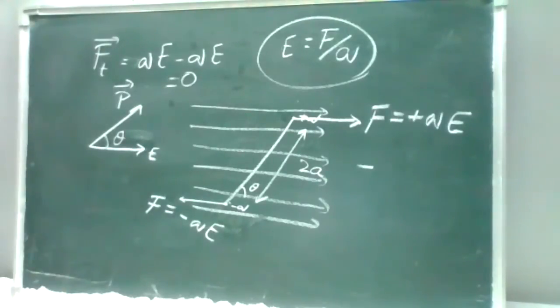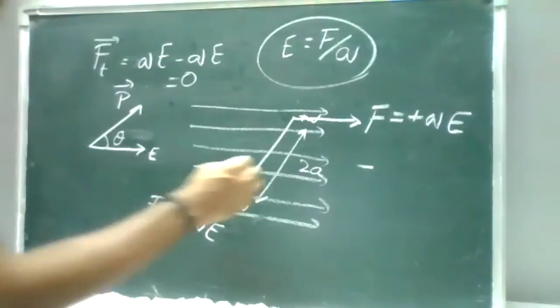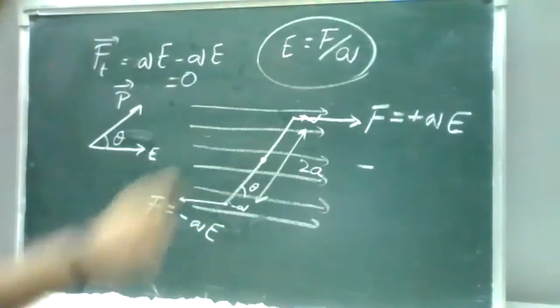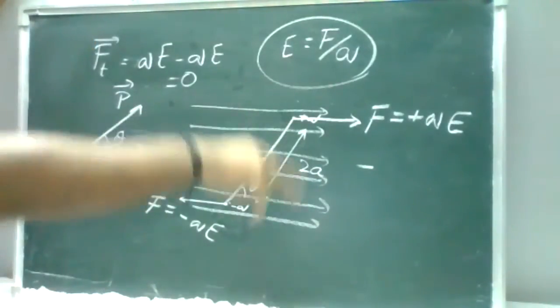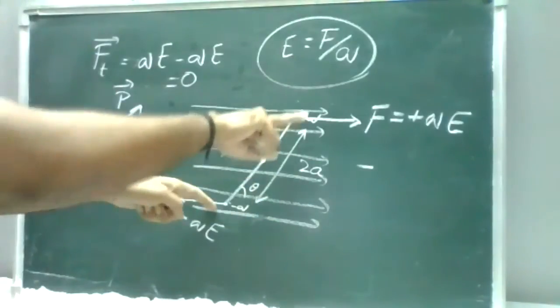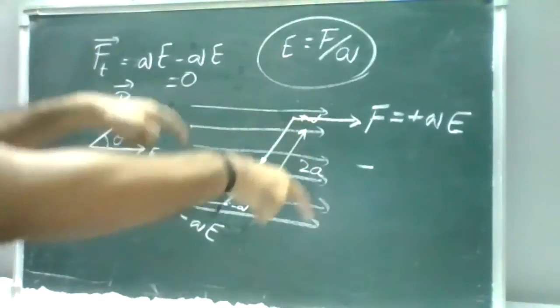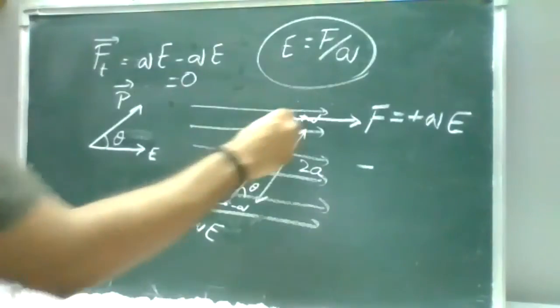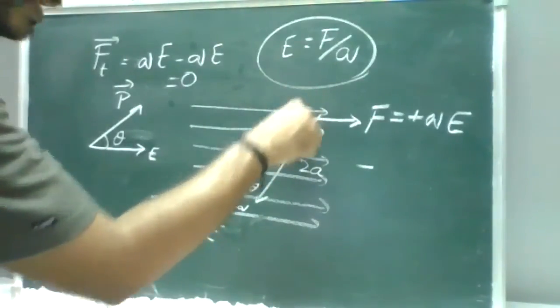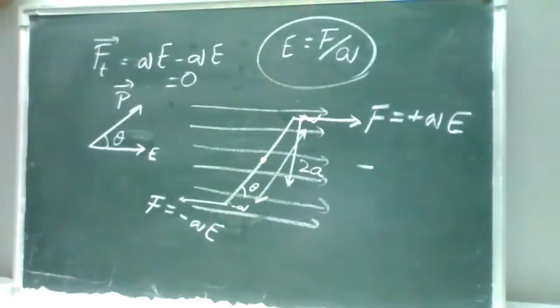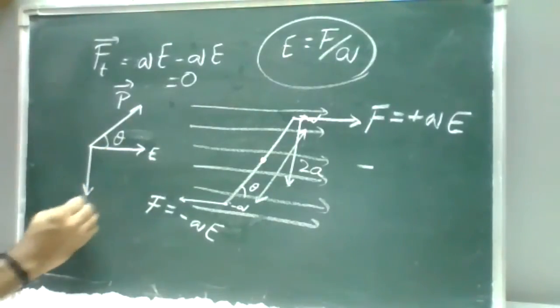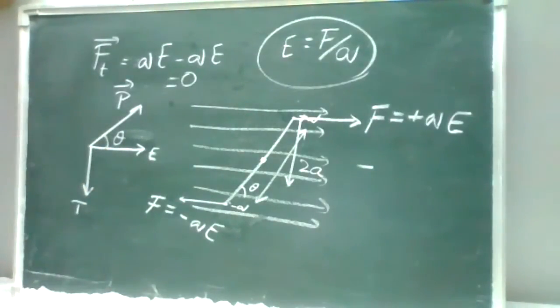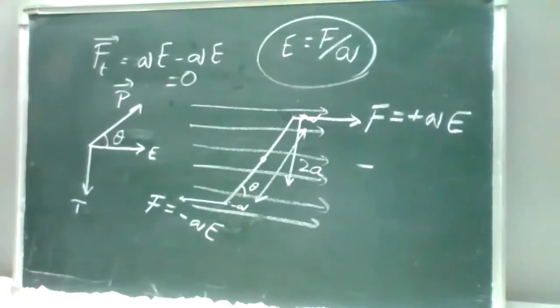Now, how does the torque act? It takes the center as the reference, and the dipole will try to rotate in an angular fashion because of the forces. When it is rotating like this, how will the torque act? It is perpendicular, straight downward. The torque acts in the perpendicular direction, so the torque is acting in the downward direction. We'll see this one by one. Any doubt in this? No, sir. Right.